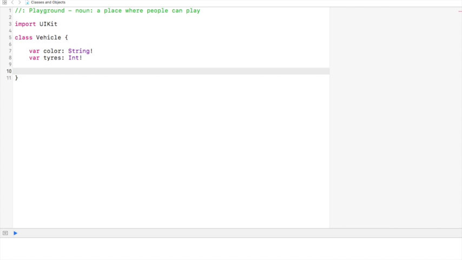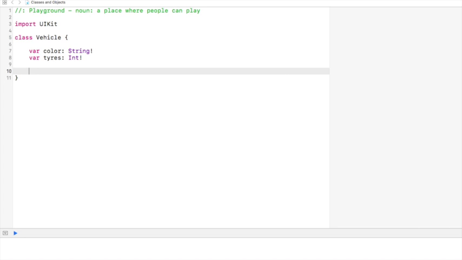These two are the members or variables of the class Vehicle, and they can be accessed by the objects of Vehicle. I will demonstrate how we can access them later once we are done with our class. Now we can also create methods or functions inside our class.